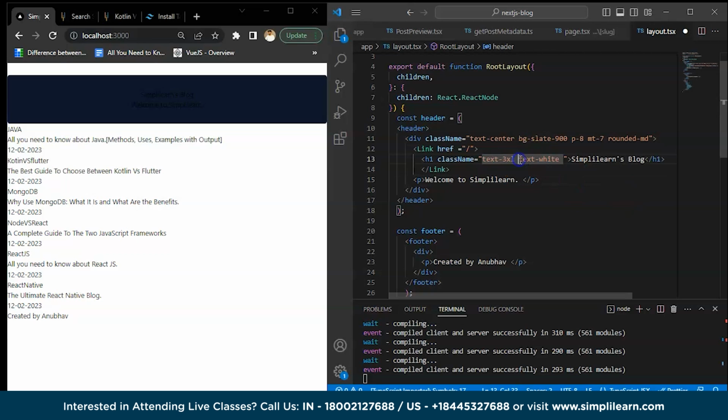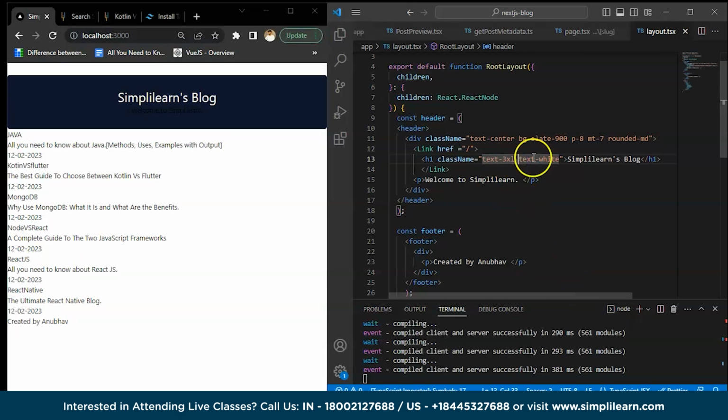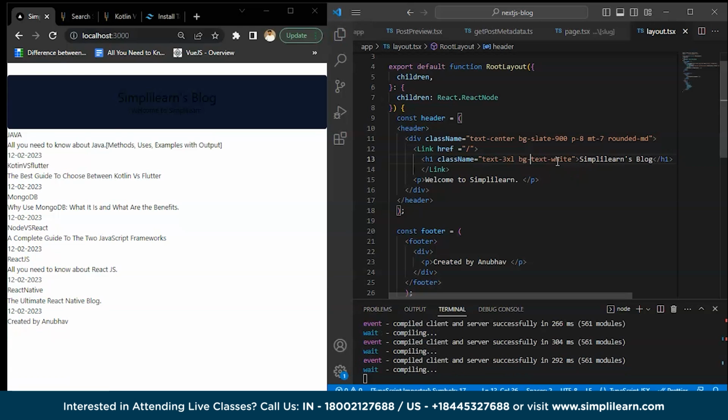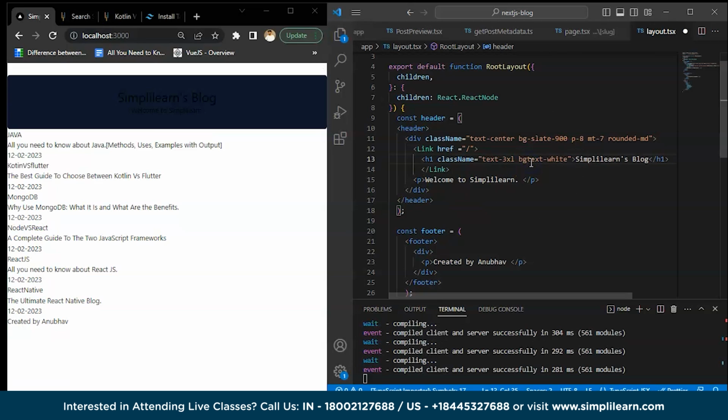Let's save it. text-white. Yes, so Simplilearn's blog is coming in white color.